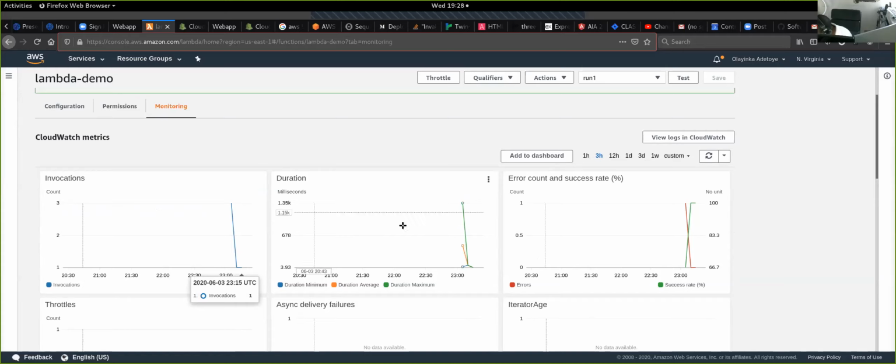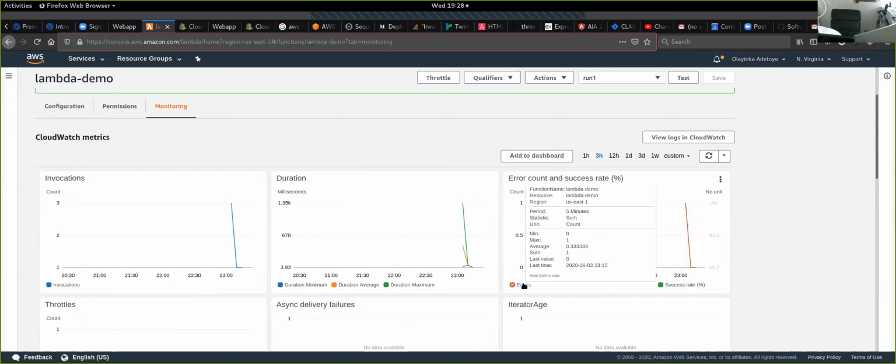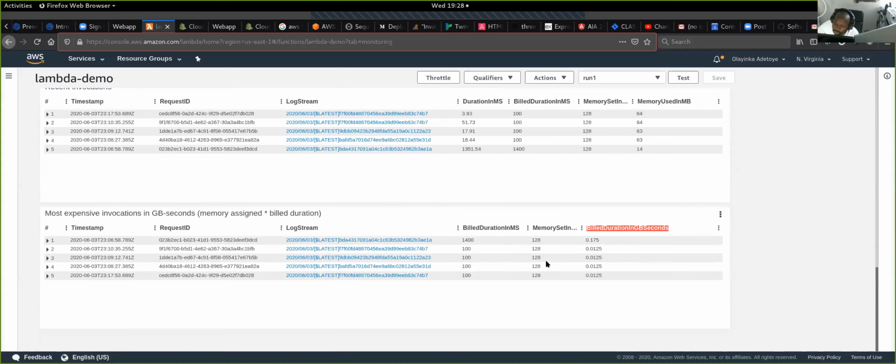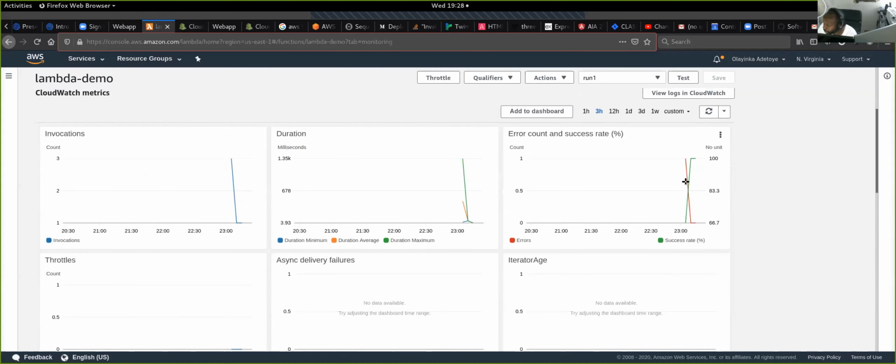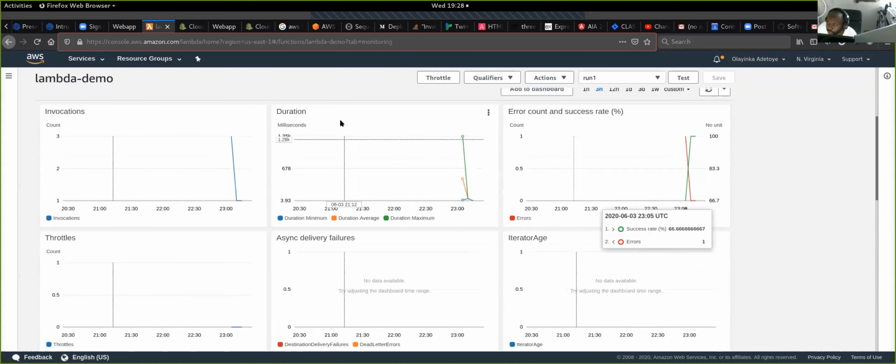Let's see. We have errors here. What do we have errors? Okay, the error counts came down. I don't know, these are all very cryptic things to see. With a lot more data, this makes a lot more sense.